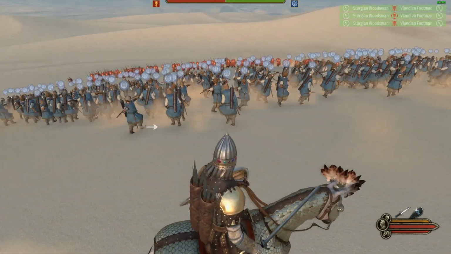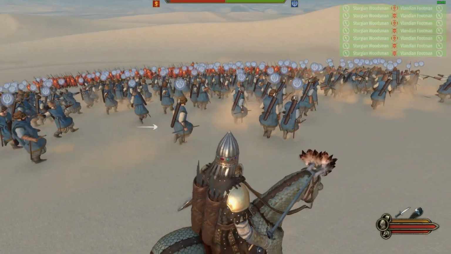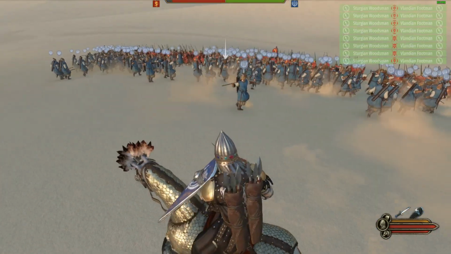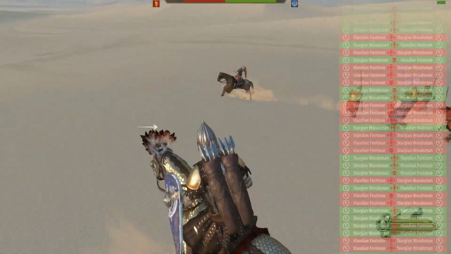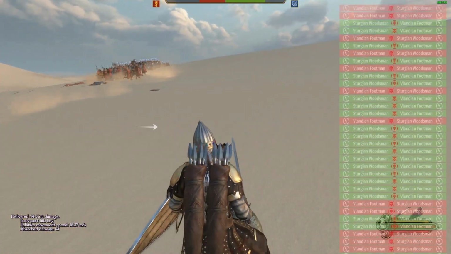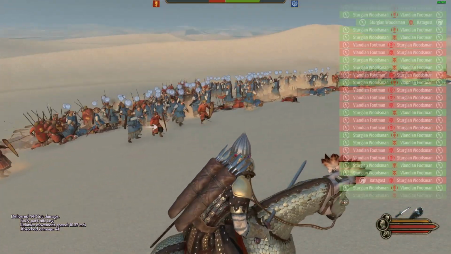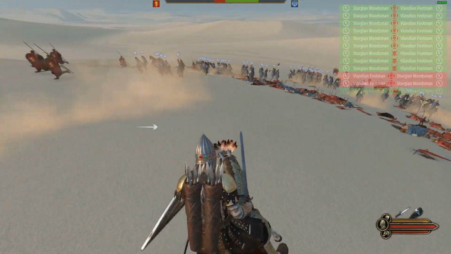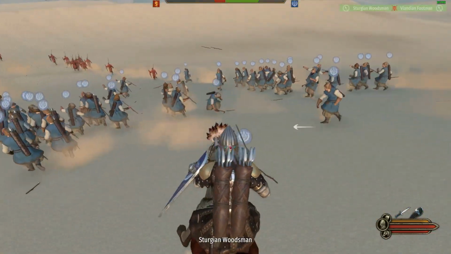All right, there's Radagast behind them. Alrighty, he's staying behind and riding off to the side, which is perfect. I can minimize him down. Ah, he's back in amongst it, the bastard. But he's down. He's already down. Okay, this is a very convincing victory for the Sturgian Woodsman.